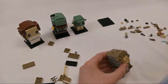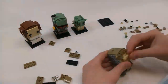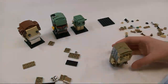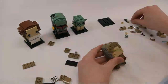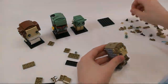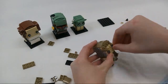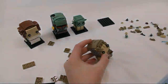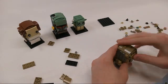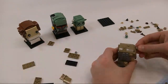Architecture, I don't like architecture that much because it's so expensive. You get no figures, you just get a couple hundred pieces, and then you build a building, and then you're done with it. You just display it. And I kind of liked it. I want the Statue of Liberty, but it's so expensive that I haven't got any of the sets. I'd rather spend my money on Star Wars, where I get minifigures, and I get cool ships and things like that.